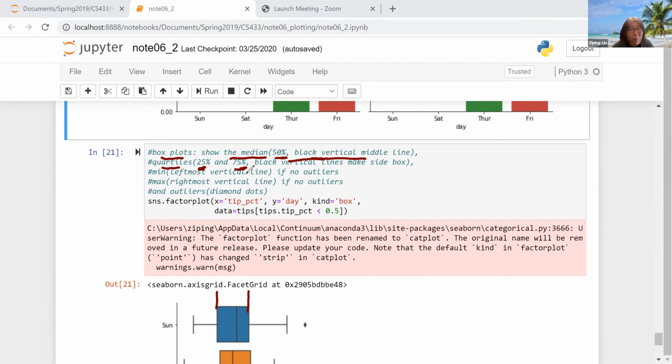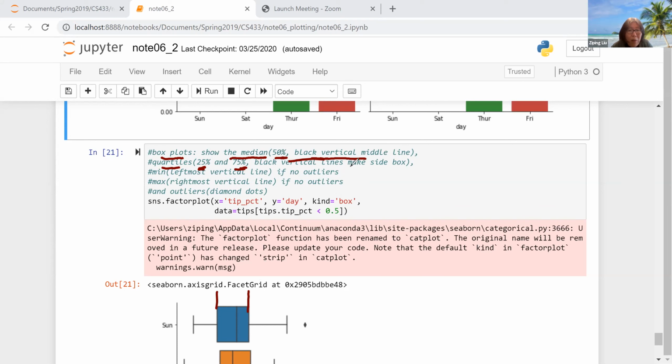If you recall, for a pandas data frame, when you do the report, it also gives you the 25% and 75% quantile information as statistics.